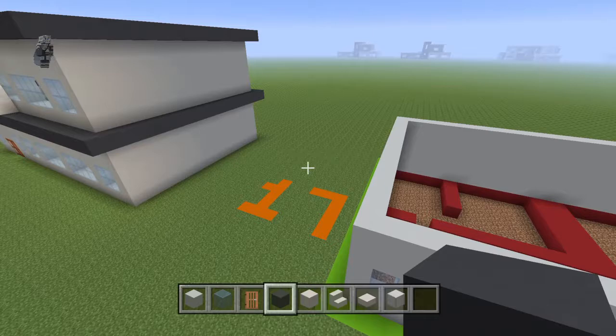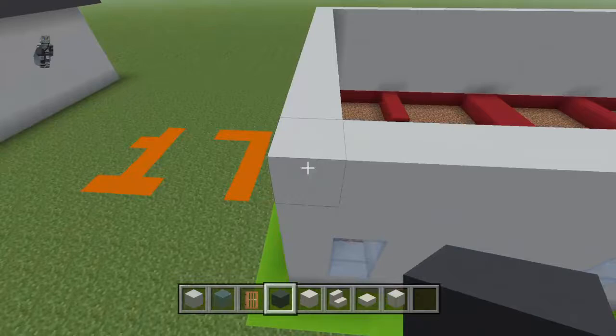Anyways, on top of the entire row of white concrete, which should be this row, you're going to want to place a row of gray concrete.